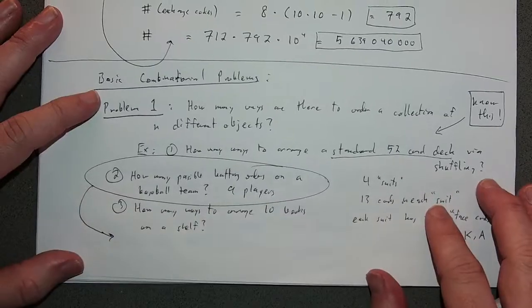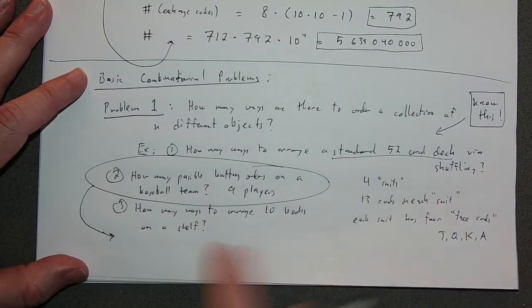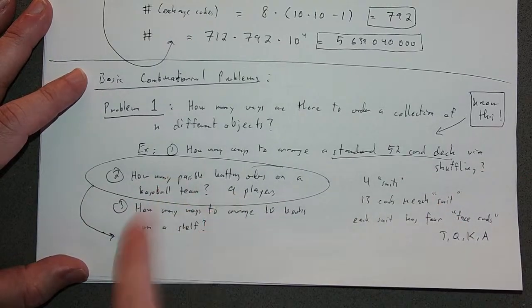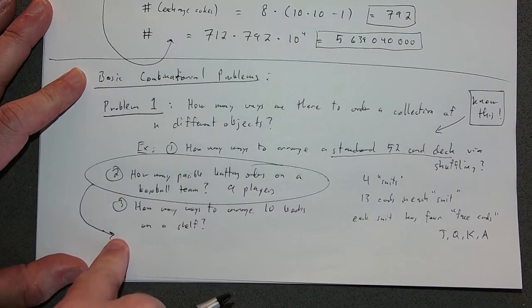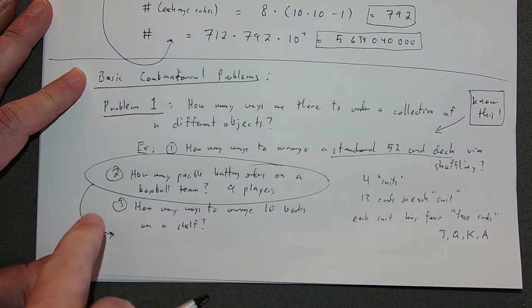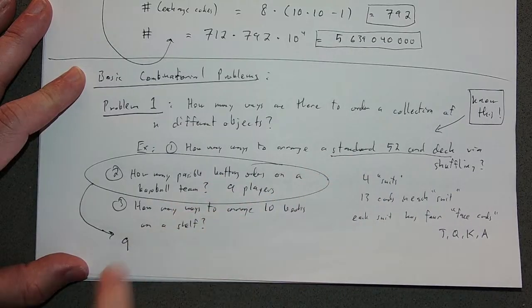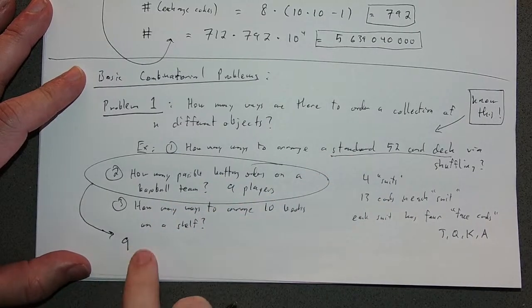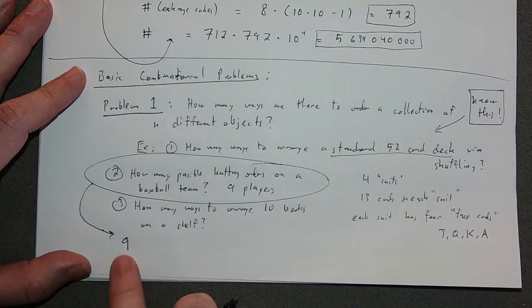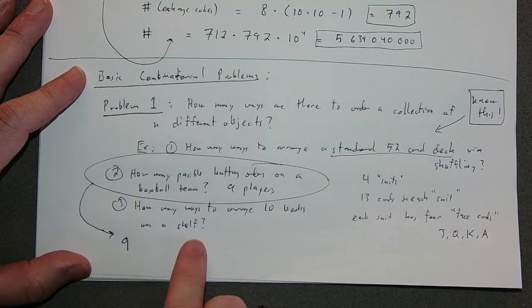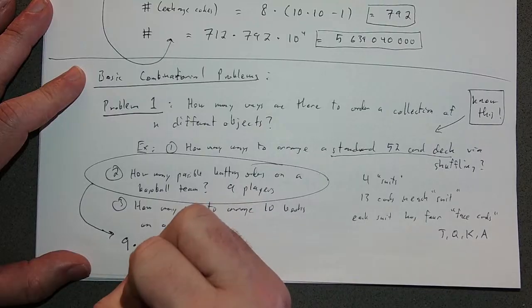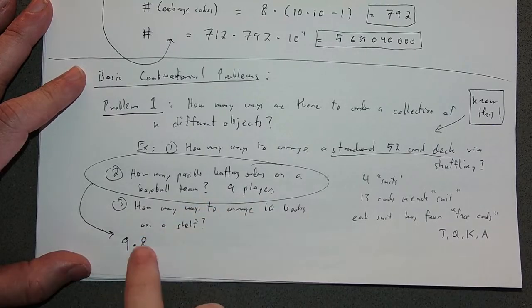So using our product rule, since there's 9 players total, in the first slot of the batting order, the person batting first, there are 9 options. So 9 is the options in that slot. For the next slot, any player can bat so long as they haven't already had an at-bat opportunity. So the first player that batted is out, but all the remaining 8 players are valid options. So this would be 9 times 8 at the point of the second slot.